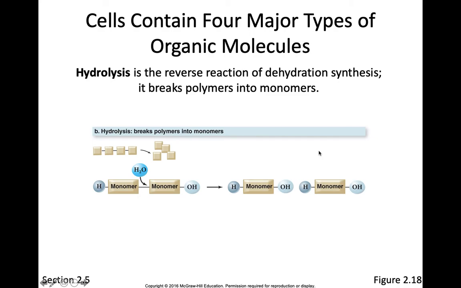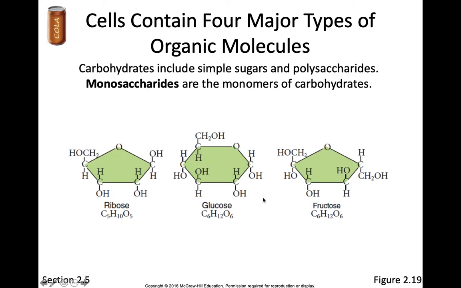You can have a hydrolysis reaction where you break apart those polymers into their monomers. You break them back apart where you put the water back in. So hydrolysis, the adding of water, splitting of water is what that means. The water molecule is put back in. The OH takes over on one side and the H goes back over on the other, and you split that polymer back up into its earlier monomers again.